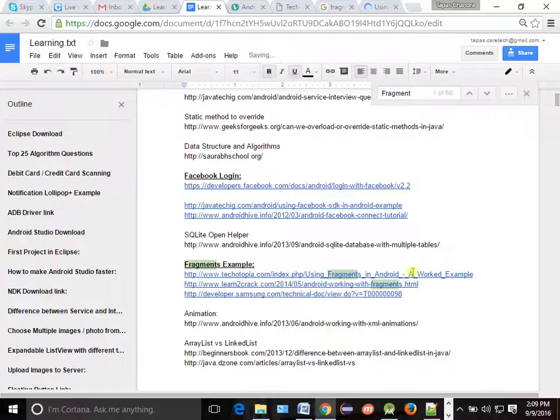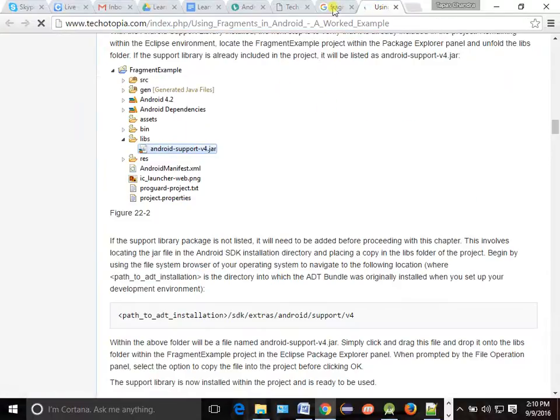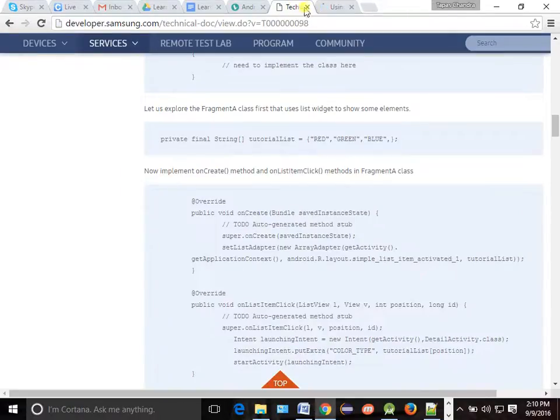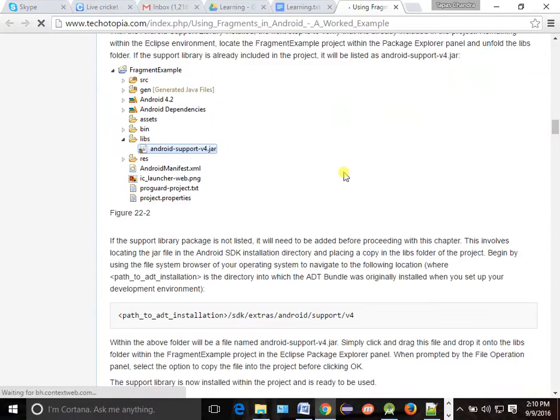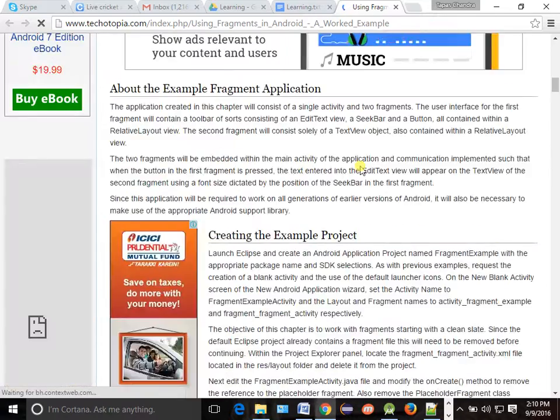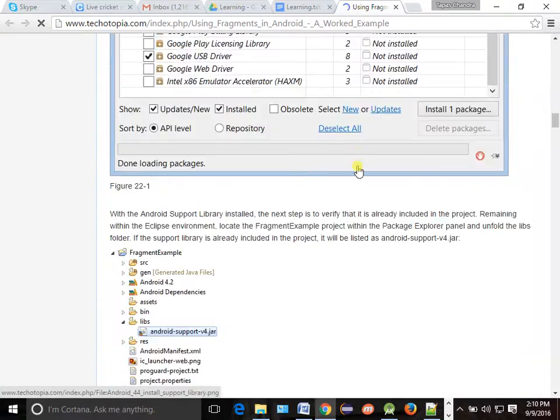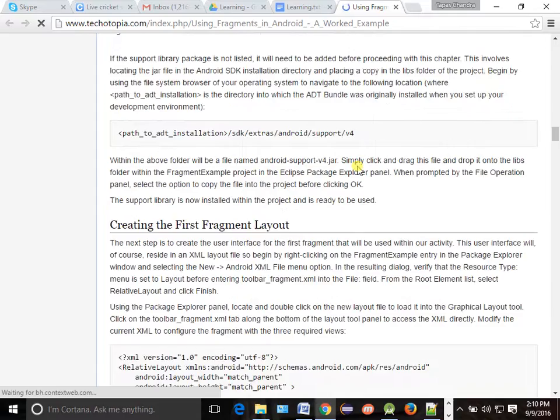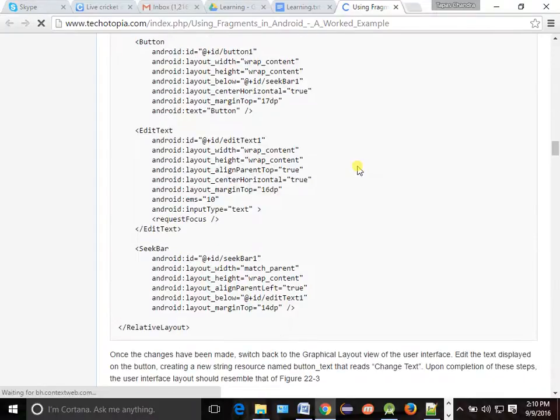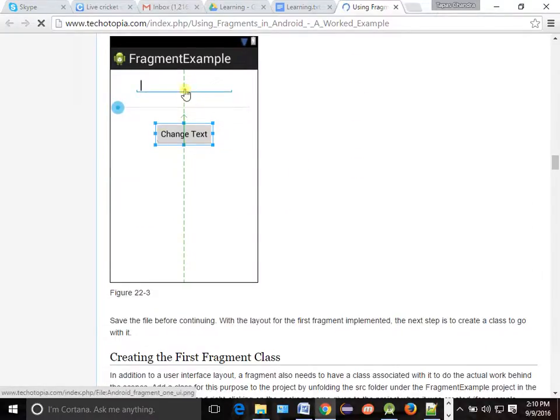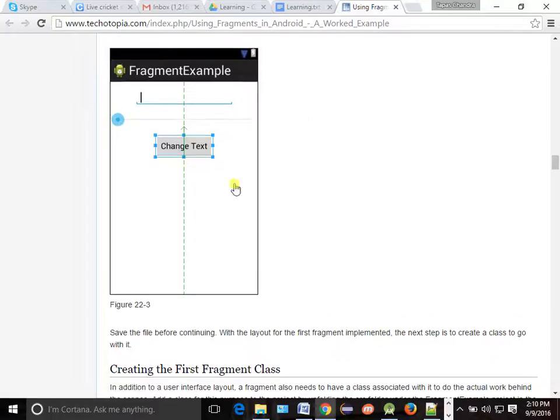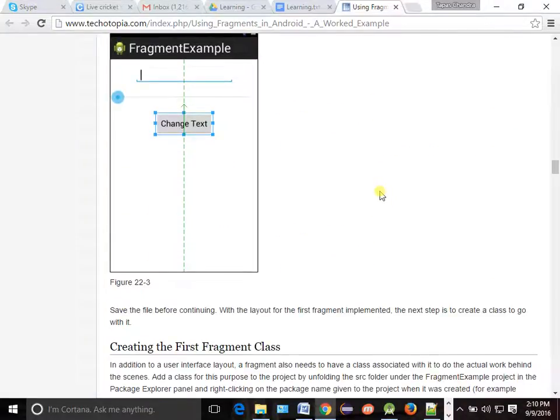Okay, so we are following this first link. We'll just keep on following this to work with our fragment. So try to understand here what is done. First we will understand it, then we will do that in our project. First thing, you have to create the screen which I want to develop. This screen looks very simple, but if you want to divide this screen into two parts, how many fragments do you have to create? Two fragments, because two parts means two fragments.